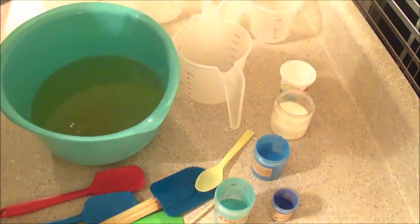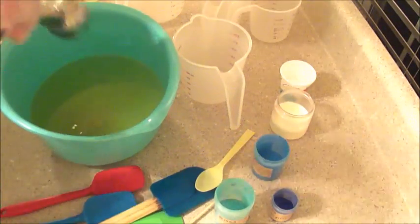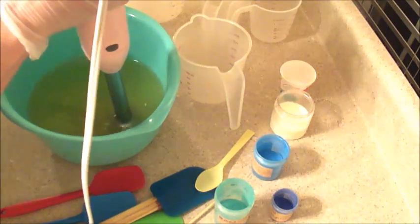That's my thought anyway. I'm going to give this a quick stick blend because I forgot to mix it up. It's got my kale clay in here.